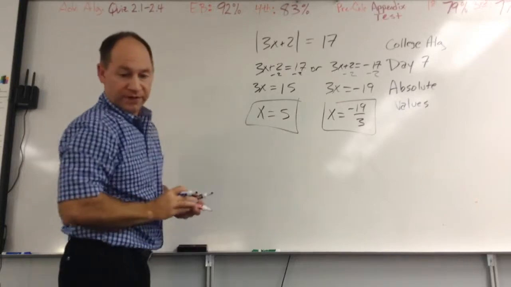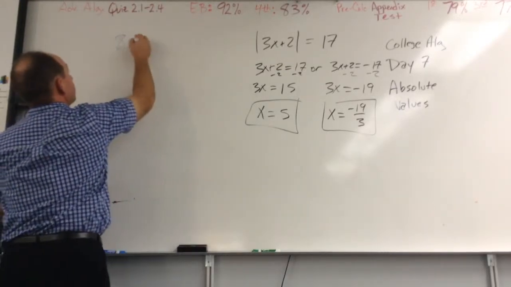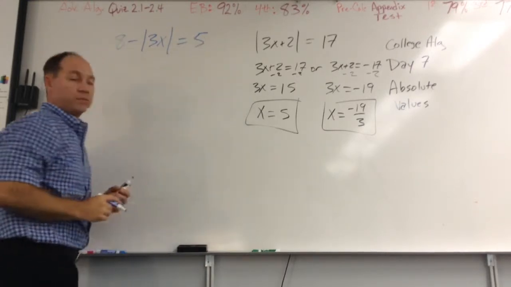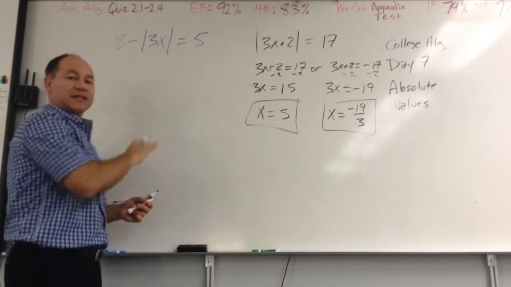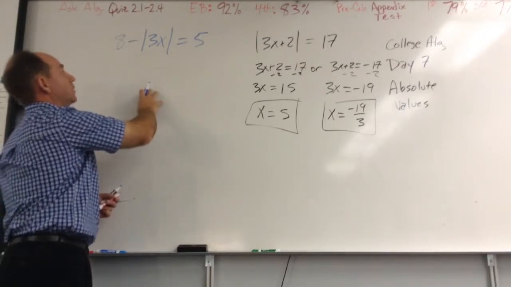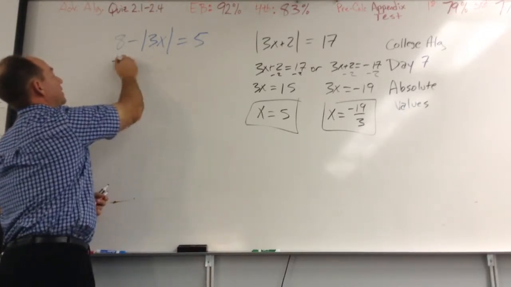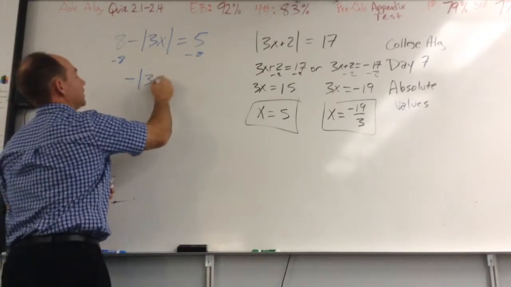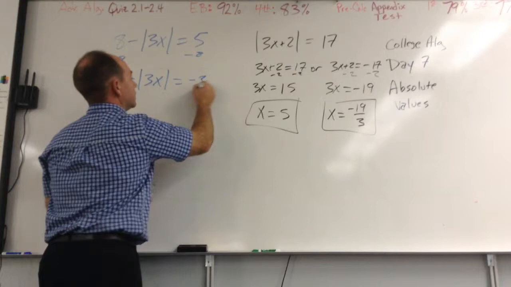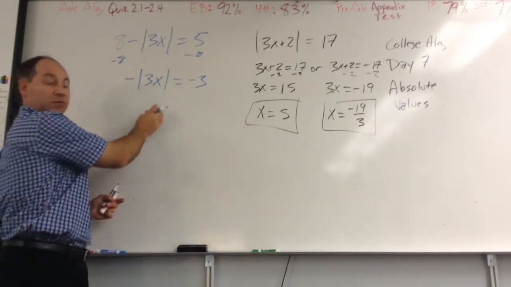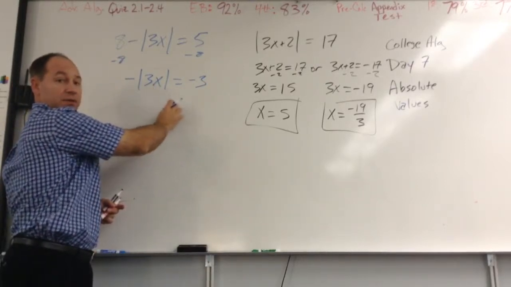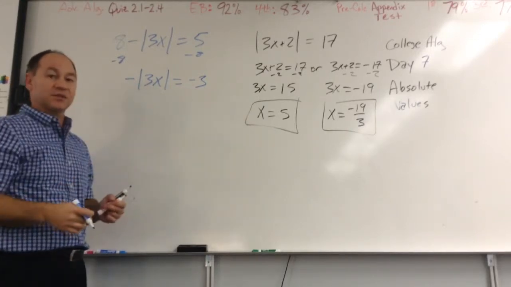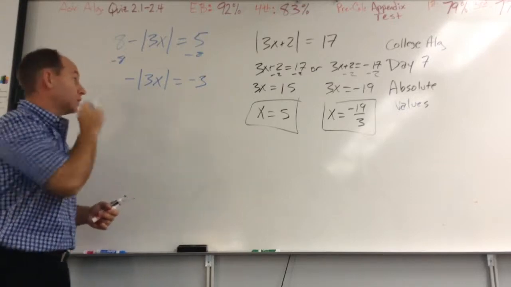Like, what if I told you that 8 minus the absolute value of 3x equals 5? Okay? Well, here the absolute value is not solved for, so that's one of the first things I want to do, get this by itself. So if I subtract 8 from both sides, as most students do, remember that's still the opposite of the absolute value of 3x equals negative 3. That's a good thing, because you know this is always going to be positive. So if I were to say that this is positive and that's negative, if this came out to be a positive, we're not going to get a solution. You might work it out, but it won't work when you check it.